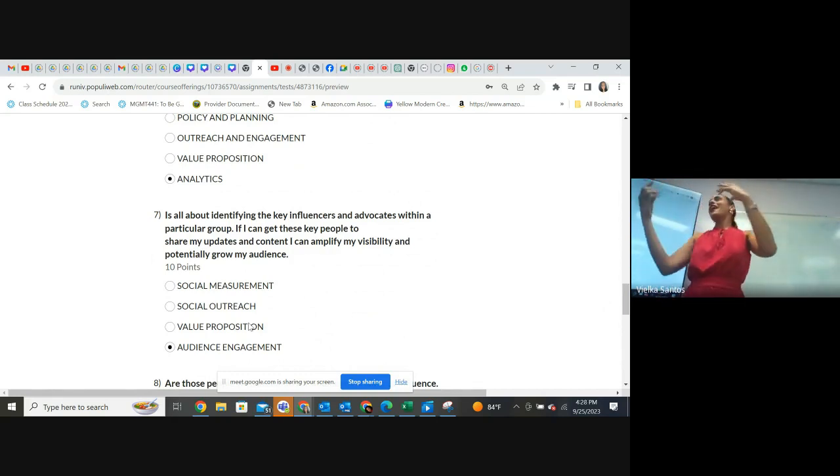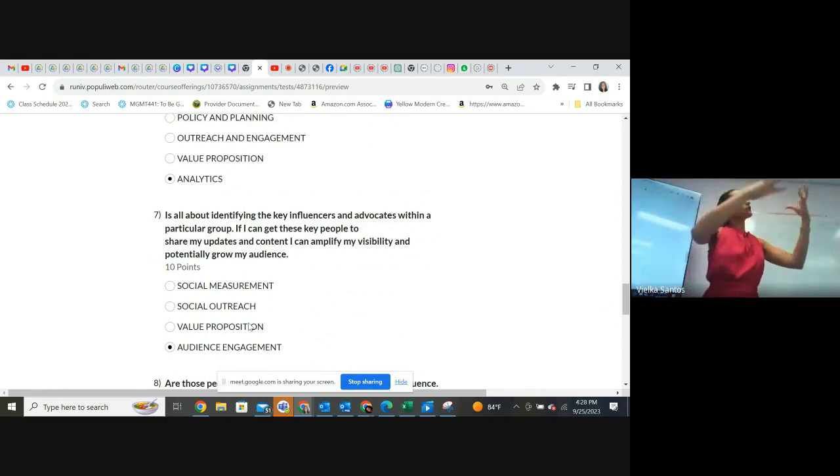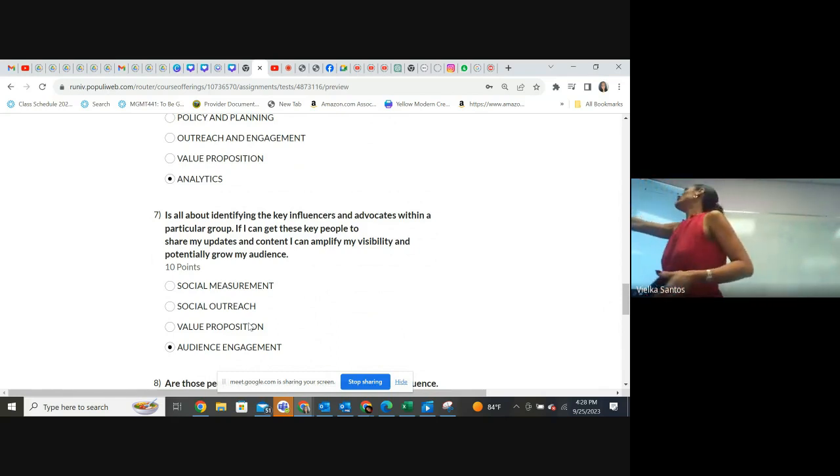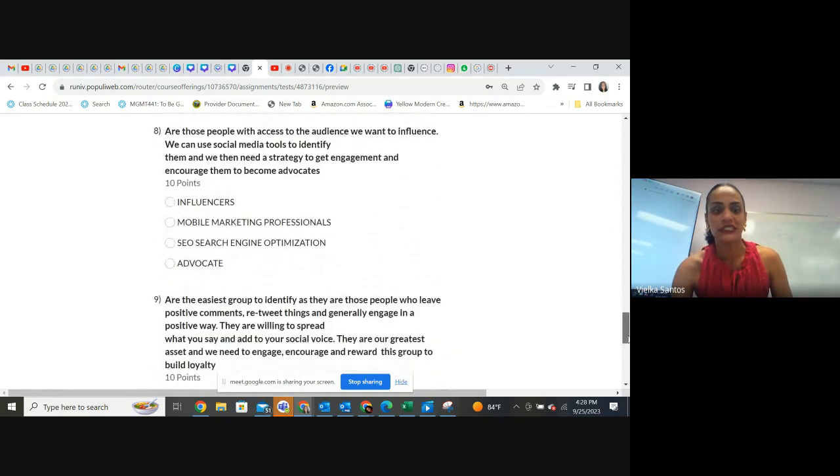Advocates, every time you post something, the ones that are a little bit more engaged in social media, you have these people that are always sharing your project or your business or whatever you are doing. So those are your advocates. Even sometimes I have people that are very fond of the craft, but they are not my customer. They are in New York and they don't go to my shop or buy my stuff, but they are advocates. Okay, so let's keep going. I just want you to know this difference.